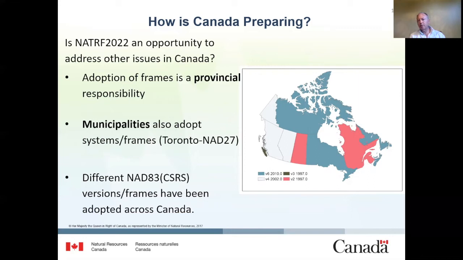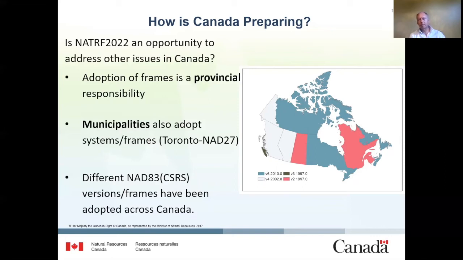And you can see this map here where we see different adoptions of different versions. So version 2 with an epoch, which allows you to adjust for intraplate motion, deformation, and in fact, in practical terms, the error in the defining characteristics of this spatial system. And you see up to version 6, the preferred version of the Government of Canada, federal government, is version 7 right now, which came out just last year. So we have these differences and we have the different epochs.